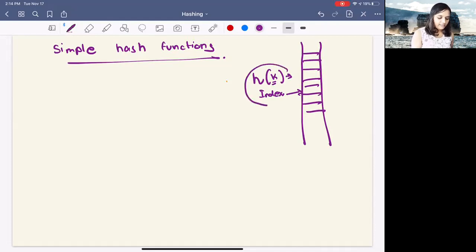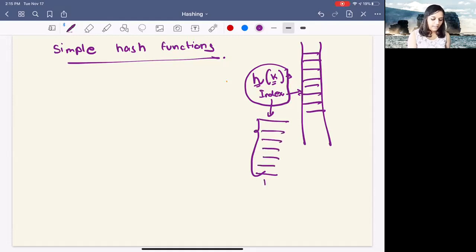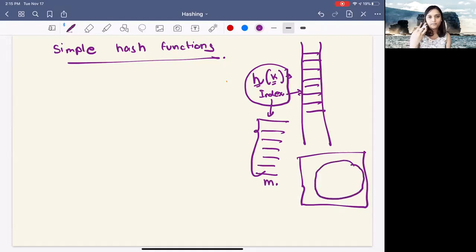Now, along with this functionality, we know from the discussions that we did until now that we want this hash function to give us the index in a range that is way smaller than the universe of key space. This range, we have been talking about as M. So if your universe is U, whatever hash function you are using is the one that's going to map your items to a particular location in your memory.